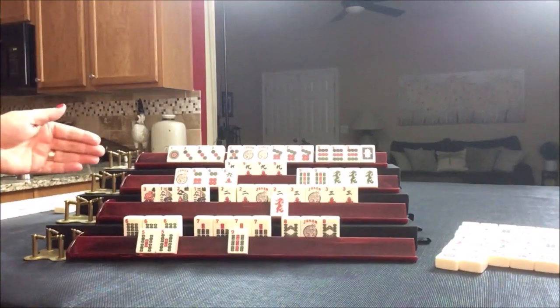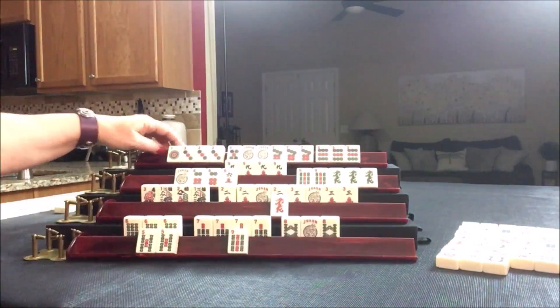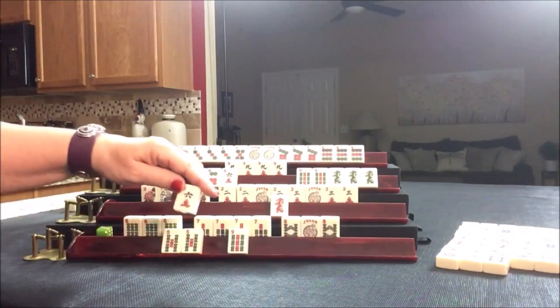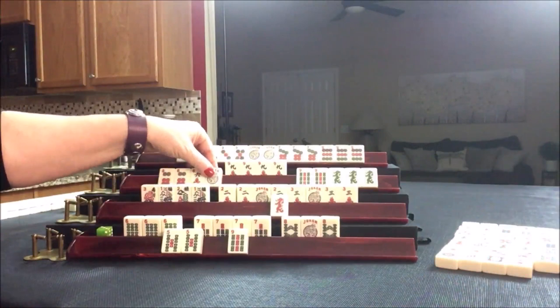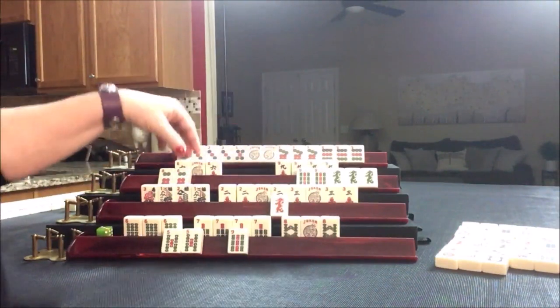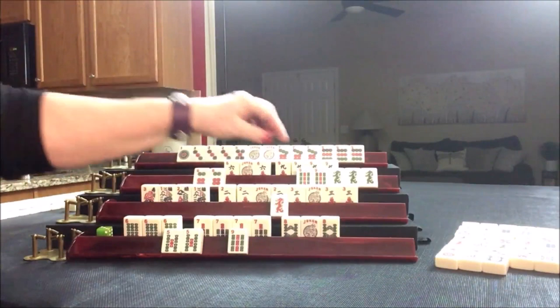There are two ones out. I think we should get rid of the white dragon and draw. Six crack. Discard. We have a whole wall. Let's pung. 6, 9. We need three dot, six dot, but we can use jokers.